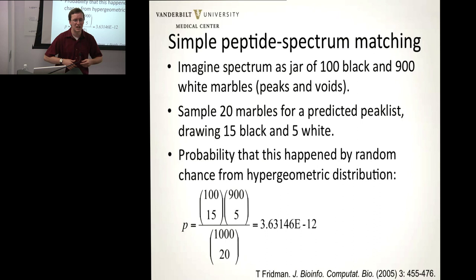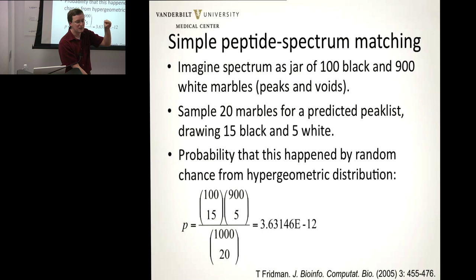Instead of thinking about matching a predicted spectrum against an observed spectrum, I want you to think about a jar of marbles. Now, this jar has 1,000 marbles in it, of which 900 are white and 100 are black. In this case, I'm using the black marbles to indicate places in the spectrum that are occupied by a peak. So maybe this black marble represents the peak at 584, where we observed a fragment ion. Or they might be white, which suggests that there was either just kind of a very small noise nubbin that we knocked out, or simply no peak at all that was centroided in this particular region over here at, say, 362.